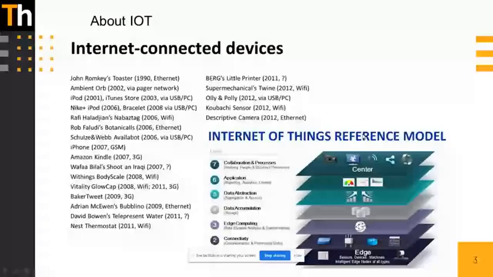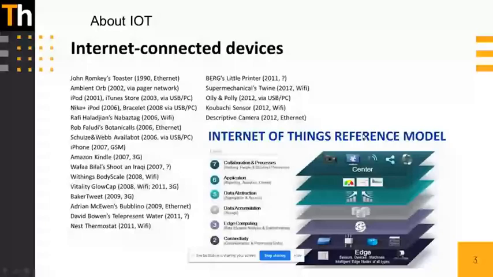So first of all, the John Romkey toaster. It was invented in the 1990s, connected to the internet by means of Ethernet. So you guys know about Ethernet. Ethernet is nothing but the RJ45 connector you may have on the back side of your PC, and on the left or right side of the laptop. It helps to connect to the internet by means of a wired connection, right? You may see in your schools or colleges an Ethernet connection is available. So in the 1990s itself, there could be IoT devices. It was done by means of the John Romkey toaster, right?